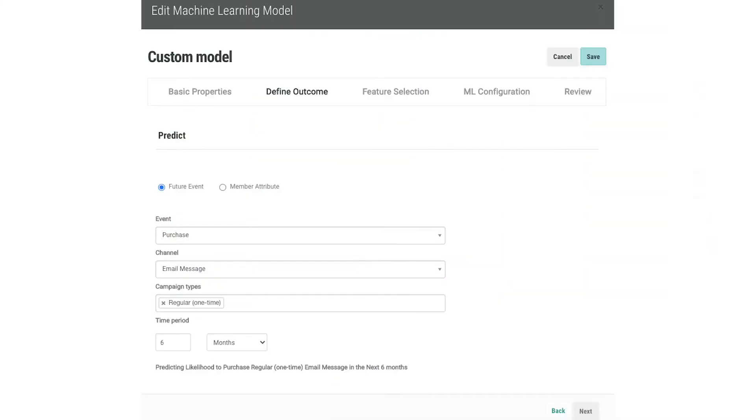I believe what we've created here — what you've created — is a product to directly address these citizen data scientists. What we've designed is a GUI-based workflow, with mostly pointing and clicking and very little typing, certainly no coding, giving people really across that citizen spectrum access to ML. There are some people that know a little bit more about ML predictive than others, and we've made efforts to use layman terms so everybody understands what inputs are required and decisions need to be made to address those unique use cases.